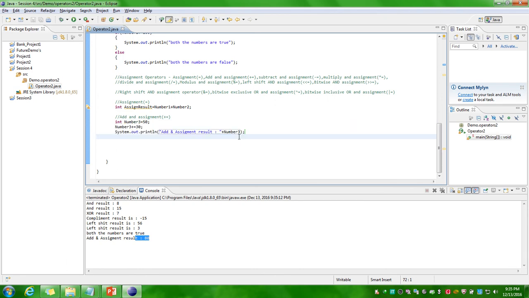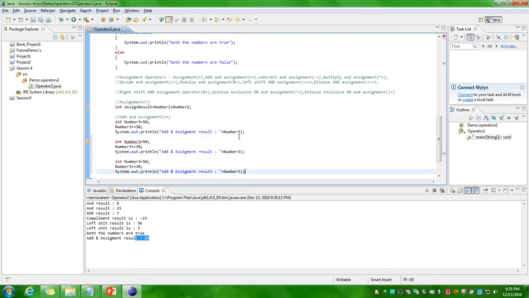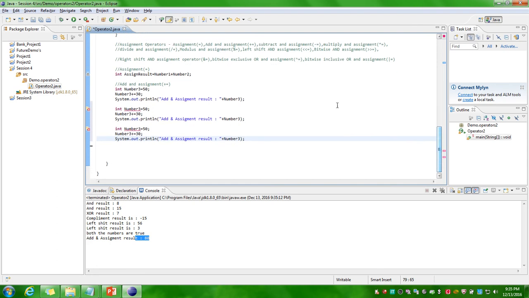I will make only minor changes in those programs. The second operation is subtraction. The third operation should be multiplication.